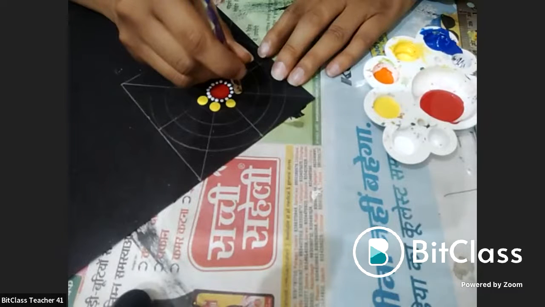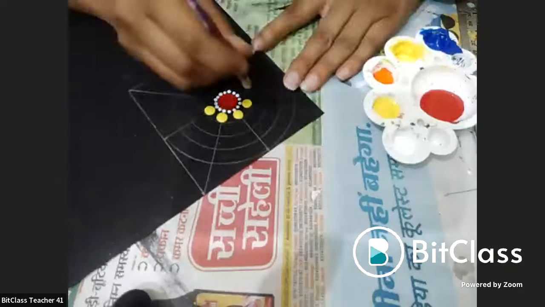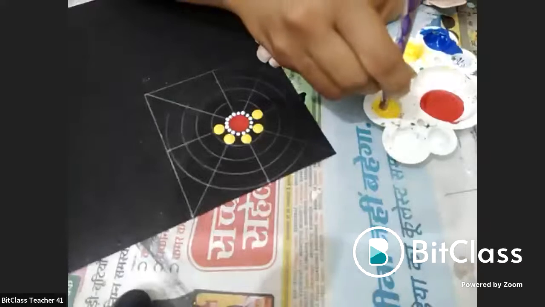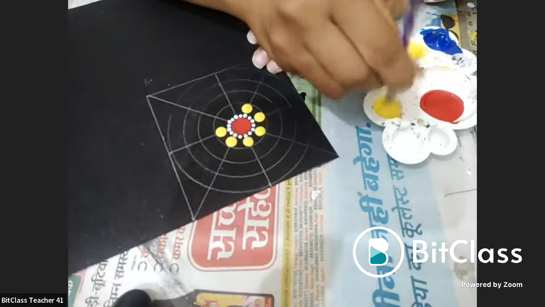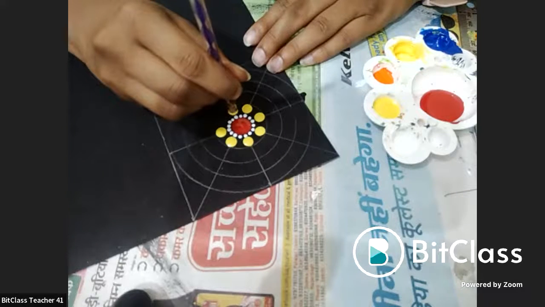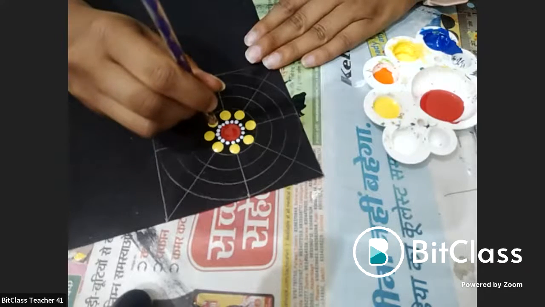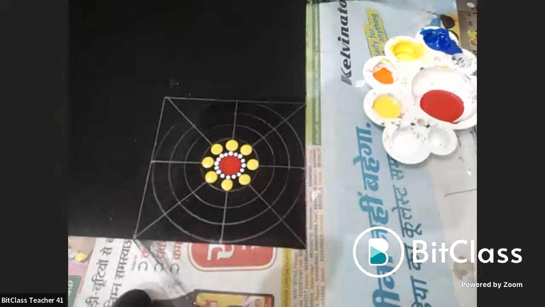Make sure while you're making, just try to rotate your surface on whatever you're making so that you know where to put the next dot. And if you're working on MDF boards or canvas, always try to make your construction lines lighter so that they're just visible. I'm teaching on paper, so it's darker. The reference lines are just for your reference, where to go, where to put the next dot, where to put the next pattern.